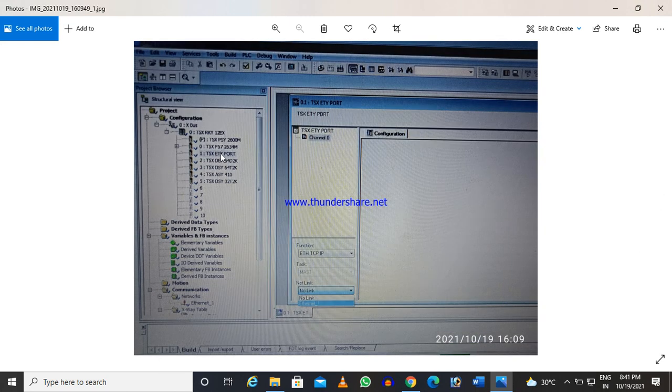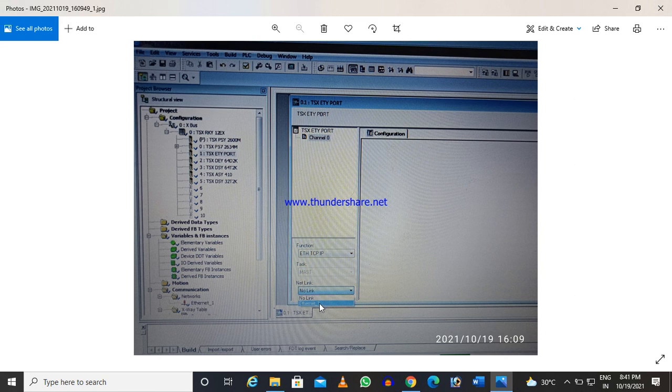After doing that, in the left panel, if you expand the CPU, the TSX ETY port will come. If you double click on that, this interface will appear on the right side. Here in the net link, you select Ethernet TCP IP, then select the Ethernet_1 that we have already configured.